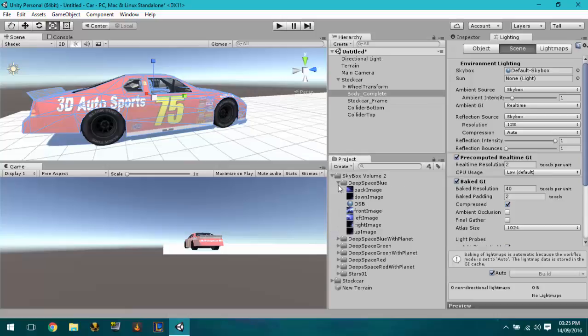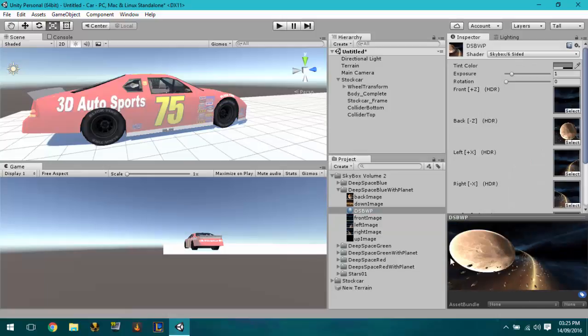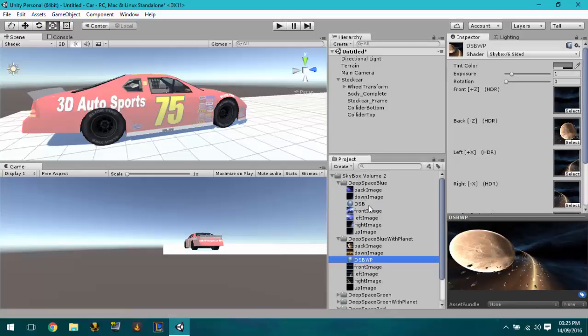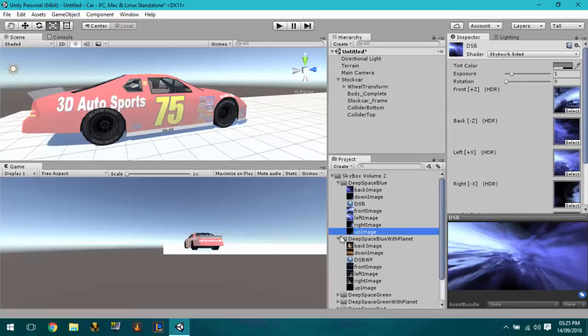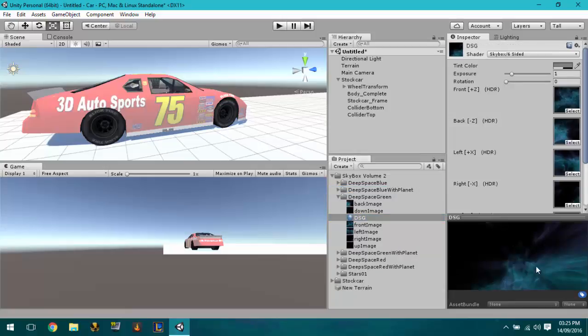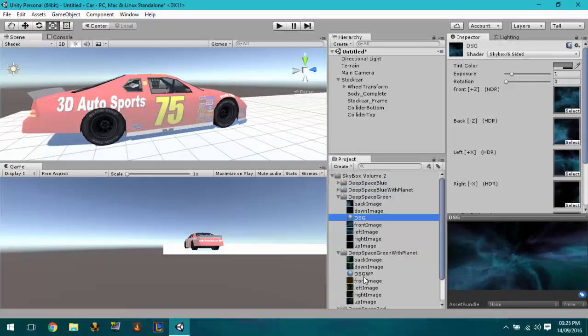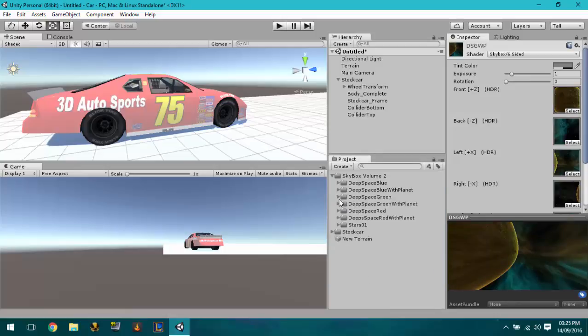I like the looks of... See, it's hard because I like the looks of all of them. Green with planet. No. Red?